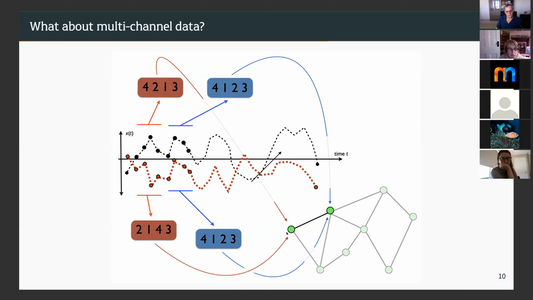And now what I should probably do is each of these nodes on the network should be associated with a specific ordinal pattern in the first system and a specific ordinal pattern in the second system. There's W factorial of the first sort of thing and W factorial of the second sort of thing, and each node is choosing one of those things from each of those 2 groups. So this node here is saying that the first time series is in state 4213 and the second time series is in state 2143.